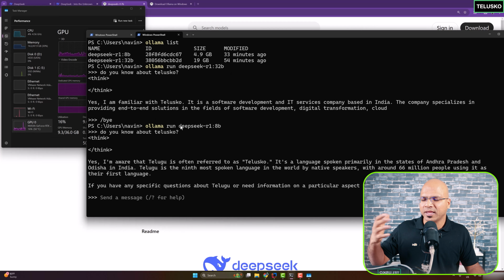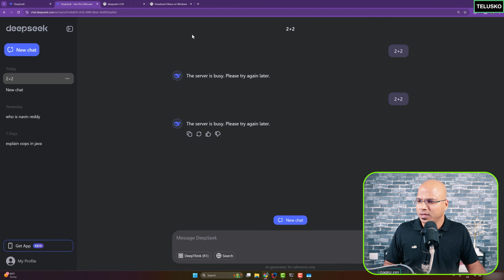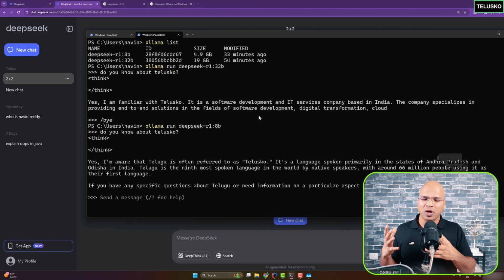But at least now you know how to run this, and whatever question you want to ask, however risky that question is, you can ask your local model and it will not stop you most of the time, but you can try it out. Okay, server is still busy. They need to work on this. Anyway, now you know how to run this on local, and you can ask questions, and whatever question you have, it also does the thinking.